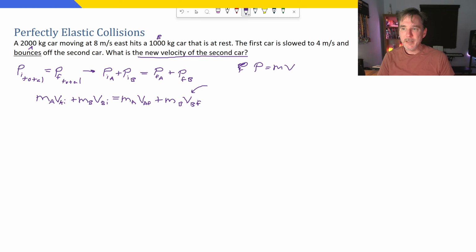Okay, so this velocity is being multiplied by a mass. We can't divide until we take care of this, because this whole thing's being added. So what I'm going to do is subtract the mass of A times the final velocity of A from both sides. Okay, so minus mass A times final velocity of A. That will cancel it out over here. Okay, so that brings us to, well, we've got kind of a lot going on here.